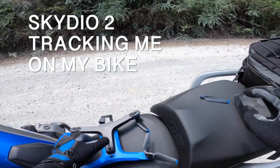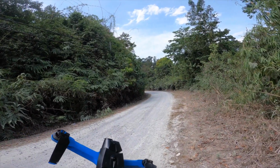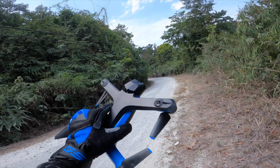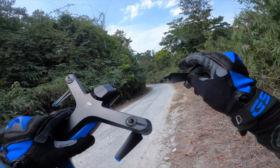Okay, so my Skydio actually crashed. There you go. I don't know why. It was tracking me really well, maybe because I sped up too fast just now, and apparently it hit those branches over there.